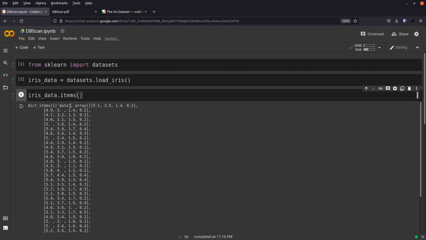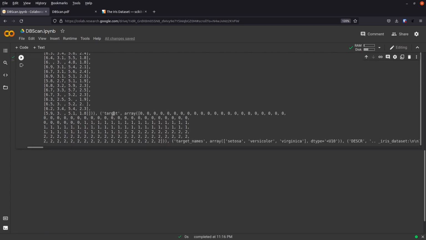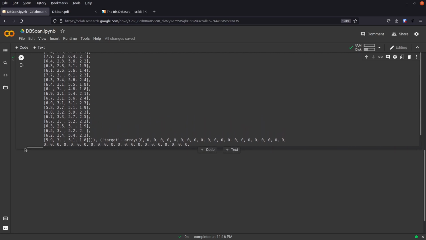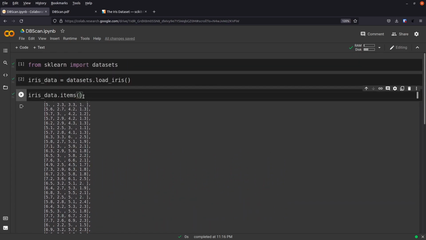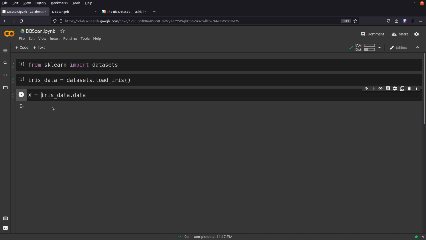So we have the data, and then we also have some targets. Oh, and then we also get the target names. Okay, but we don't need those. Okay, we don't even want the targets because this is an unsupervised algorithm, but we could use it in the end to compare it if we want to.